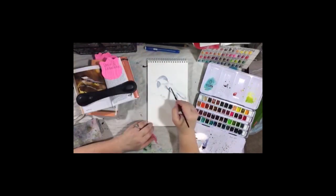I love that. Then before I get too far, I'm cleaning my brush off and I'm just blending out the pigment a little bit with some water.